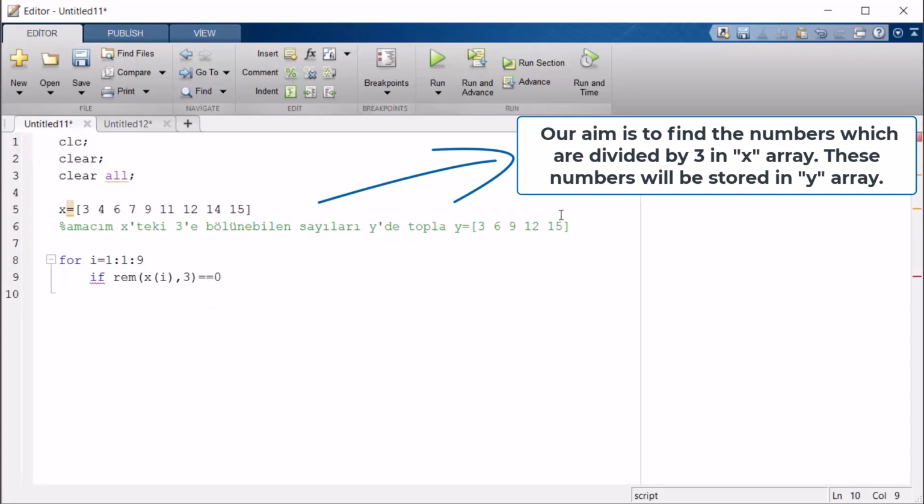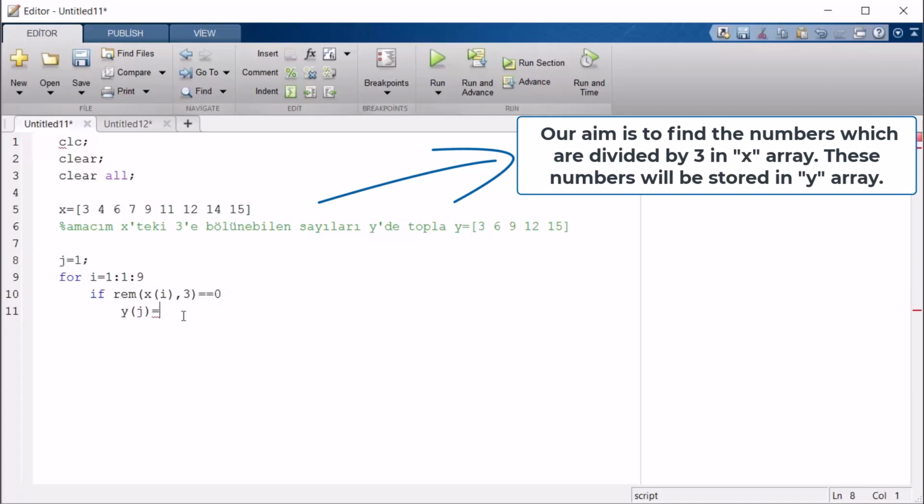Later on, if this is divisible by 3, which is my aim, I will write it into y. I will write what y will be a little later. Let's even write down y. I have to define another variable. I cannot say the index of y is i here because the number of elements of y is not equal to i, so there will not be 9. Since there will be 4 or 5, I'm defining a new variable here which I will guarantee to go up to 5. That's why I call it j. Of course I have to define j outside first. Without its initial value, MATLAB cannot process.